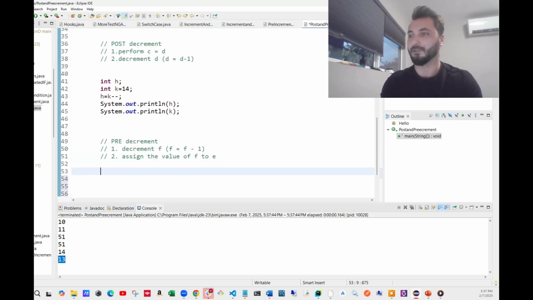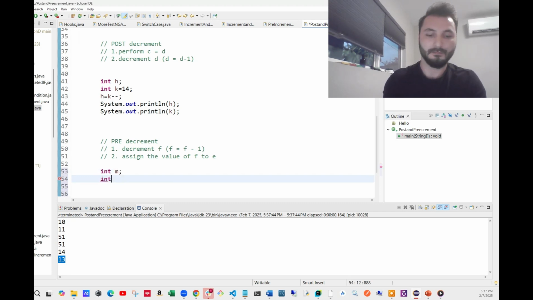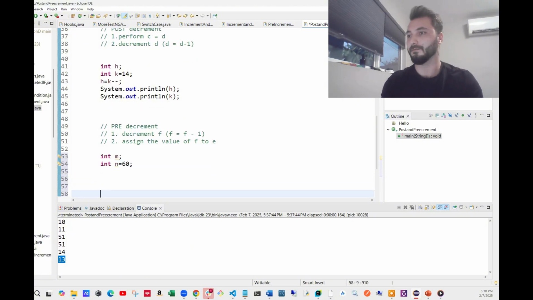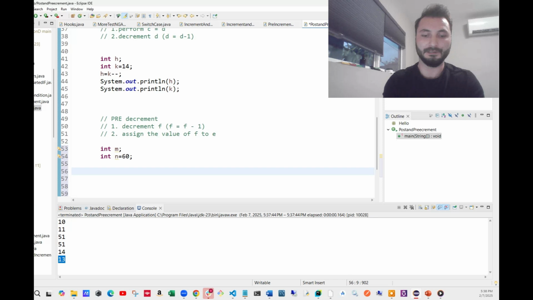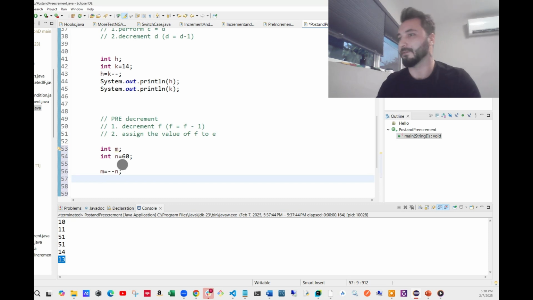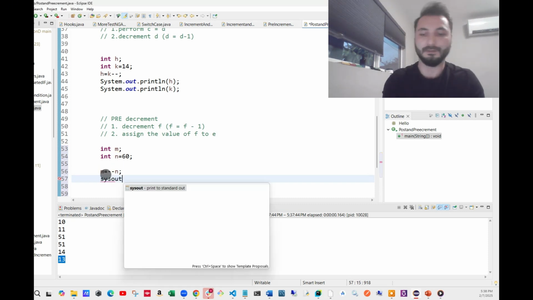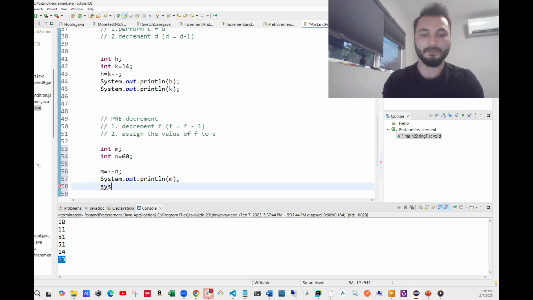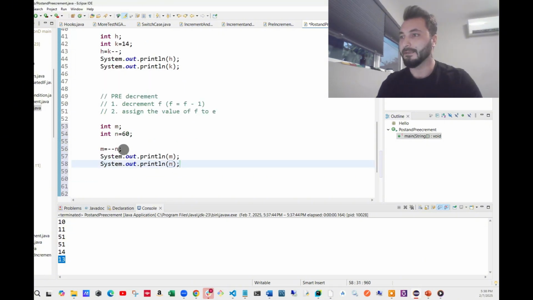Okay, so let's go ahead and do pre-decrement. Int m, int n equals 60. What's going to happen here is going to be easy. M equals minus minus n, pre-decrement. Let me print this out first. This is going to be n.